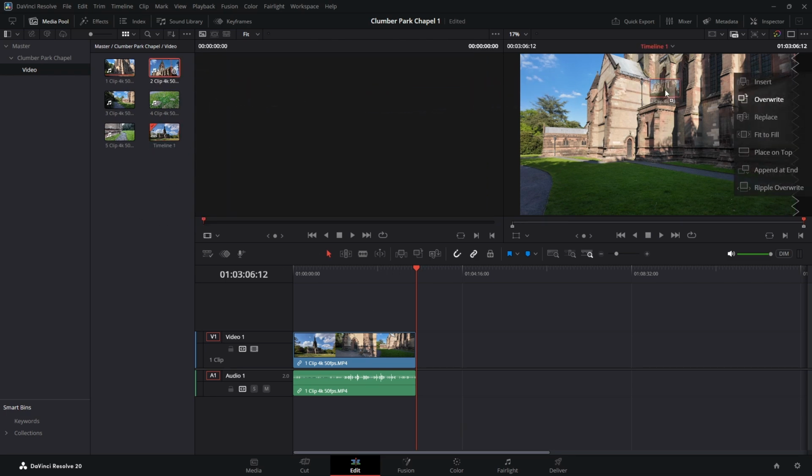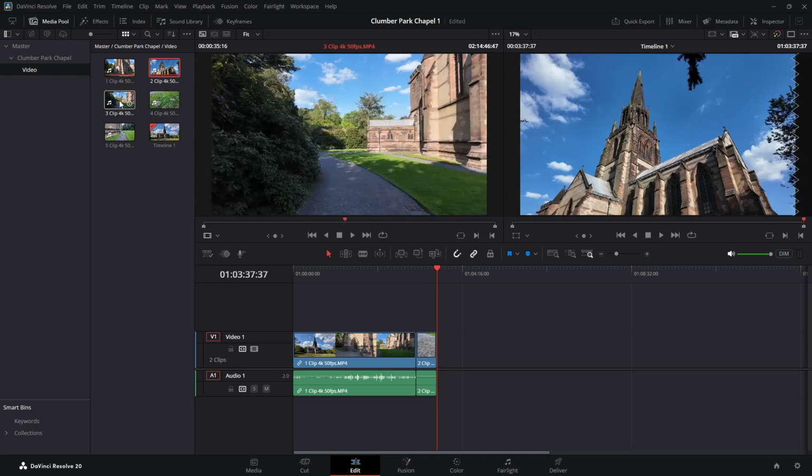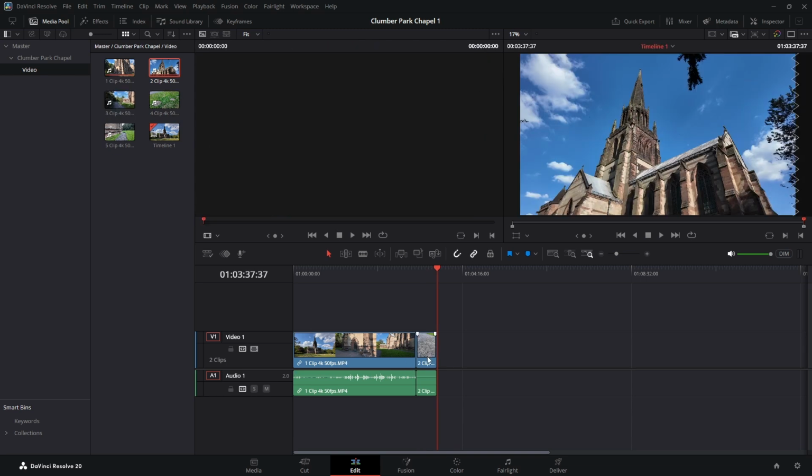So clip 2, insert. As you can see, clip 2 is not as long as clip 1. Above here is like a timer. And you can see there's various timestamps there. It gives you a rough idea of how long your video is. And if you look up here, this is 3 minutes 37 and 0.37 of a second, which is how long your actual project video, all knitted together, would run for, basically.